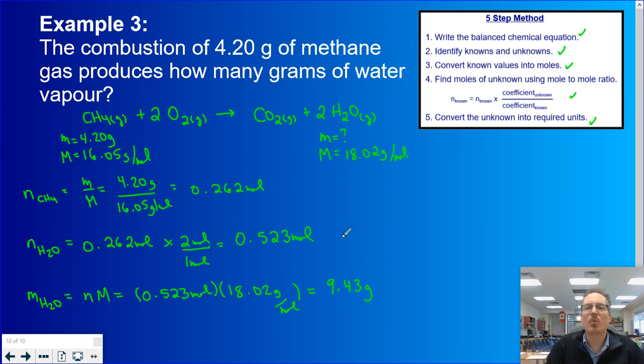I'd like to point out when doing molar mass, notice we're doing the molar mass of H2O, not 2H2O. We don't have to worry about the balancing numbers because we have a step built into the stoichiometry process for that. That is why we have the mole ratio step. Therefore, when doing molar mass, just do the molar mass of the compound, not the quantity of the compound. So H2O, the molar mass is 18.02. We do not care that it's 2H2O.